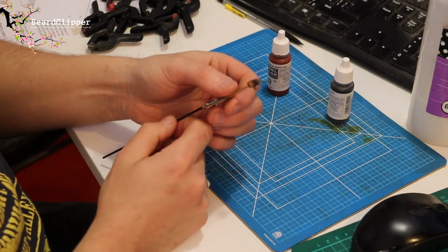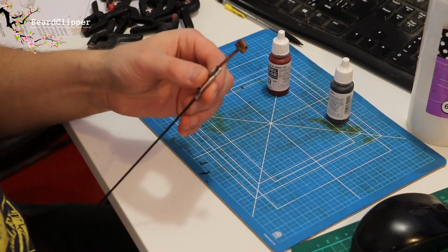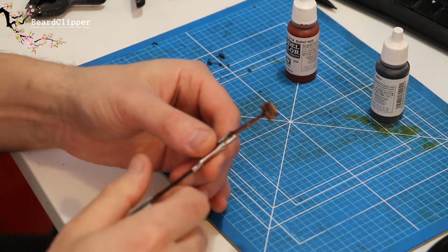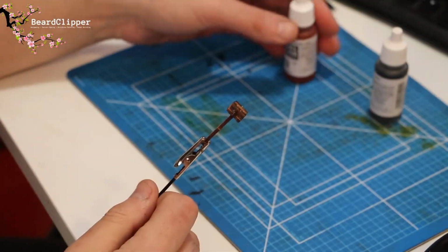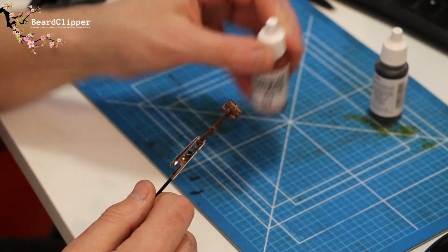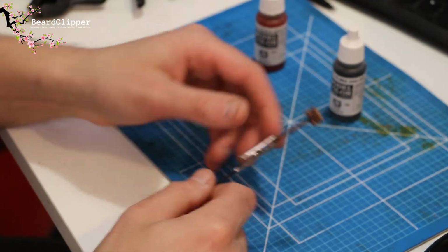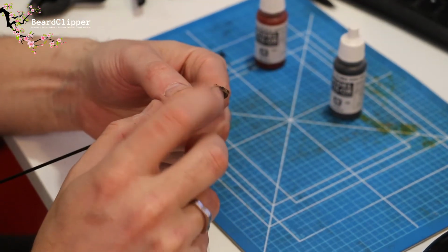This is now ready for painting. So I'm going to zoom in a little bit because I want you to see it. I'm going to be using two colours. I'm going to be using burnt red, which is 70814, and dark grey, which is 70994.